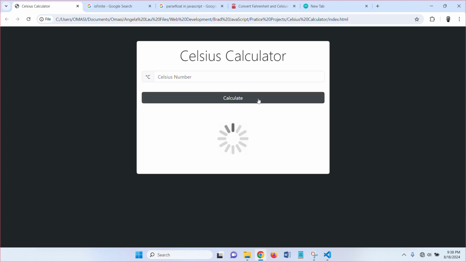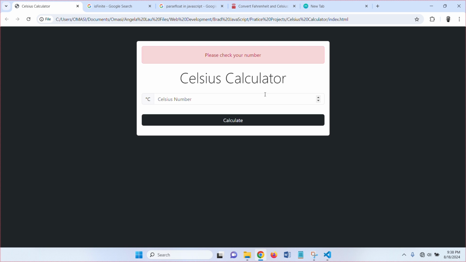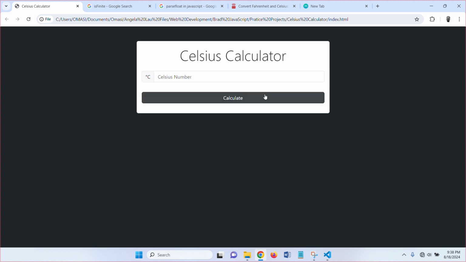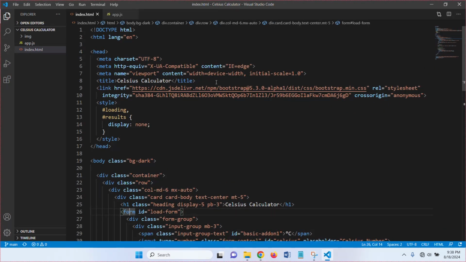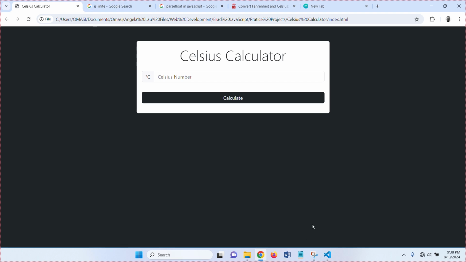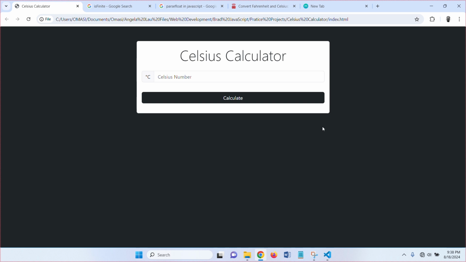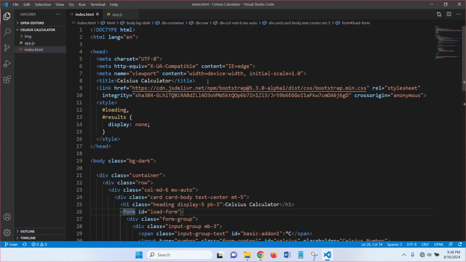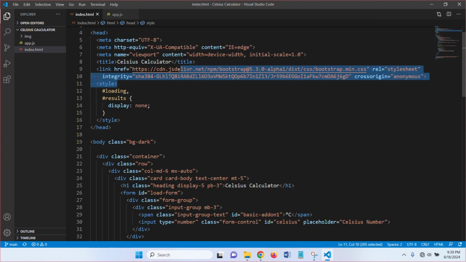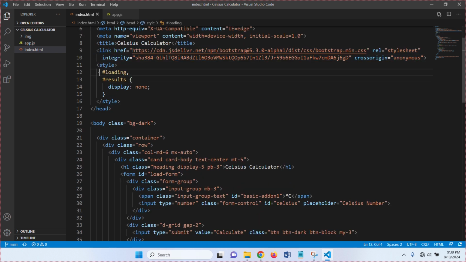So let's head back to my Visual Studio Code and look at the code that makes up all this you are seeing. So I'm here now in my Visual Studio Code. This is the HTML. This is a template. This is what we are seeing, actually, this interface right now. I built this using Bootstrap. You can look at the background and everything. This is the CDN I'm using for the Bootstrap Celsius calculator. And these are the styles I use, just inline styles, since it's just a one page app like that.